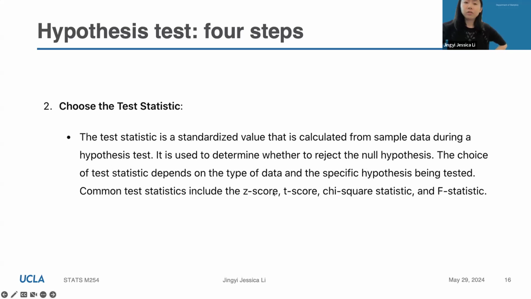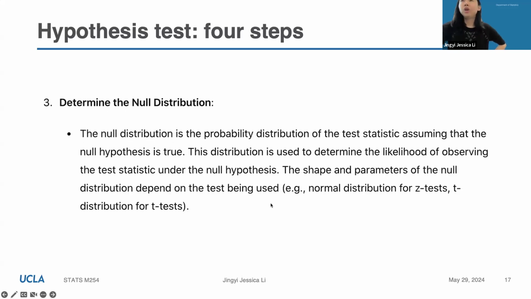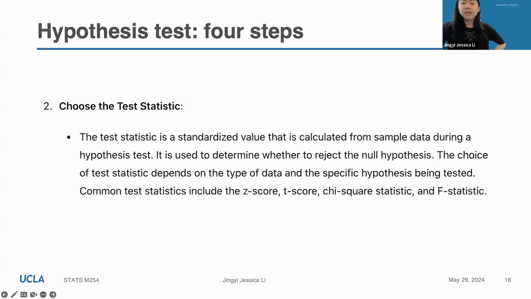And those traditional ones became traditional because in the old days, we didn't have enough computing power to derive the third step, the null distribution. So that's why the statisticians 100 years ago, in the lack of computers or even calculators at that time, helped to provide some standard null distributions. So you can look up a table in the book, right? Printing those tables was a big task back then.